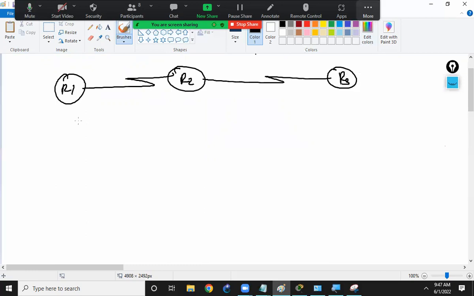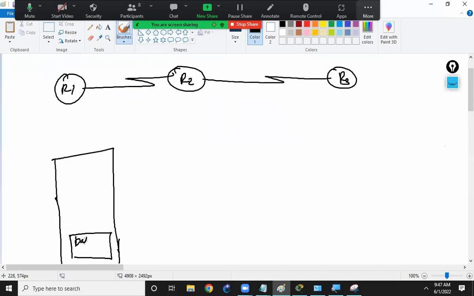Now all the three routers work in three planes. The first is called the data plane, the second is called the control plane, and the third is called the management plane.